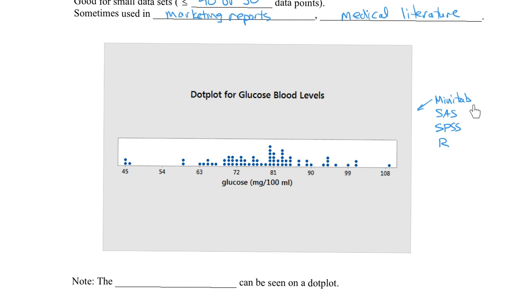So if you go to a teaching school, GRCC, Grand Valley, teaching schools tend to have Minitab. And in some of the classes at GRCC and Grand Valley, they use SAS. SPSS you see a lot of times in psychology. I think the psychology department here at GRCC uses SPSS. But these last 3 are a little trickier. They're really powerful, probably more powerful than Minitab. They're used in research quite a bit. R is open source, so you have to be willing to learn a bit on your own with R. But all 4 of them are really good programs, very popular, and the 2 in the middle here are quite expensive. But back to our dot plot.